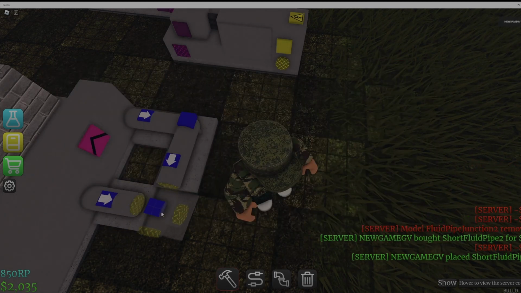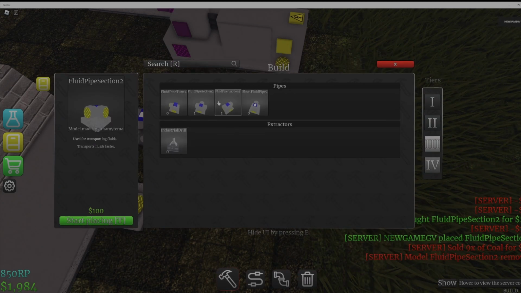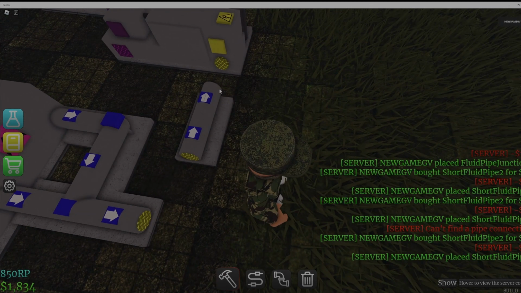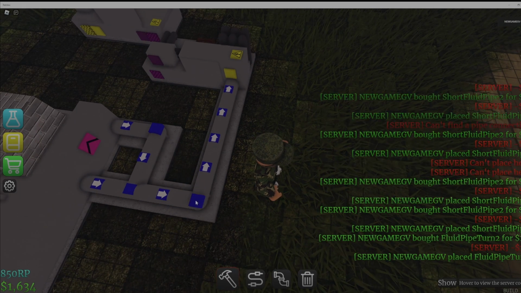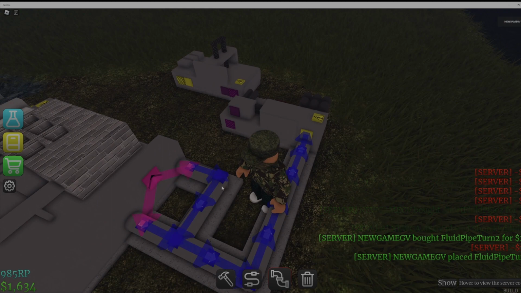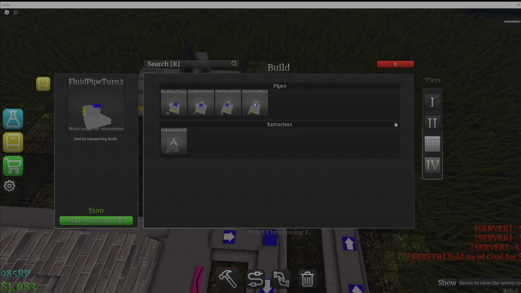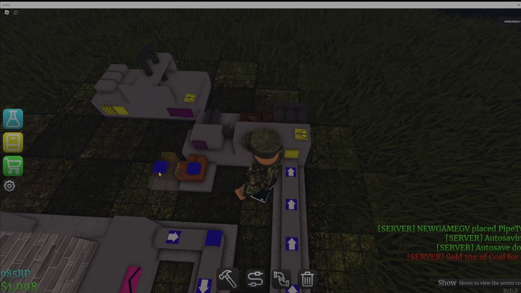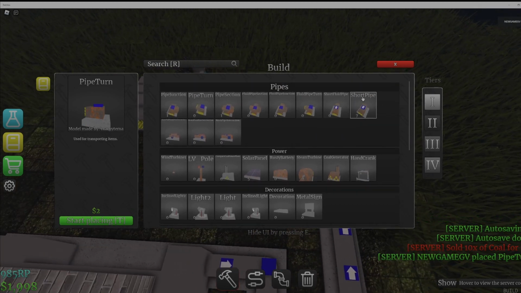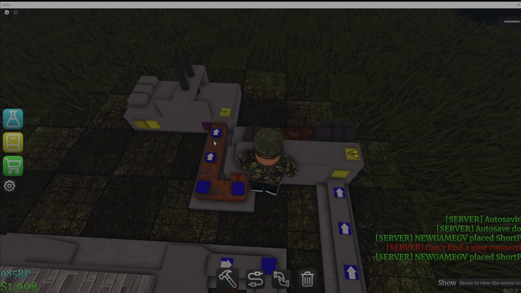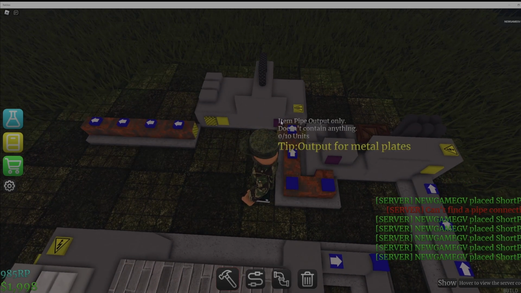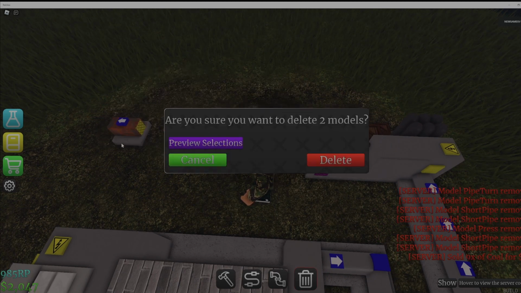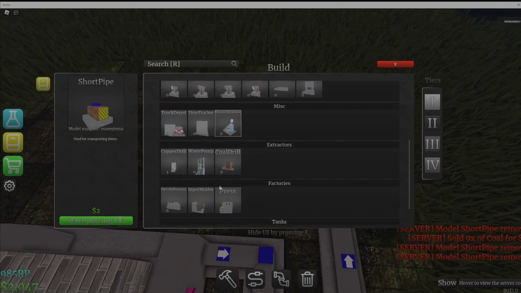Now I need a pipe and junction. That's not the right one. Got all that connected. Let's go. And then we have this, and then we'll wait. No, then this one we need the pipes that are not very good because I don't have the advanced ones. This looks low quality to a new extent, pretty much. So if I'm right, then this one, this output. Wait, no, I did it wrong. What am I doing? Okay, there we go.